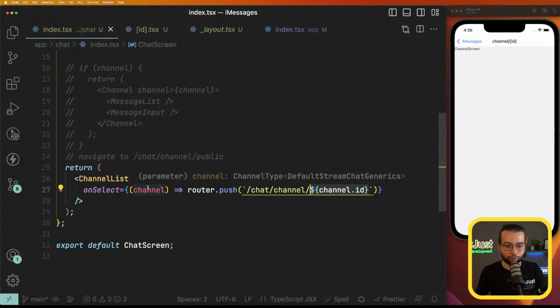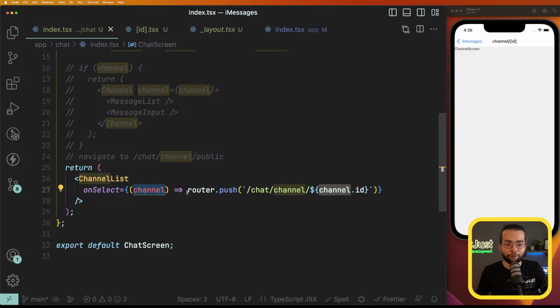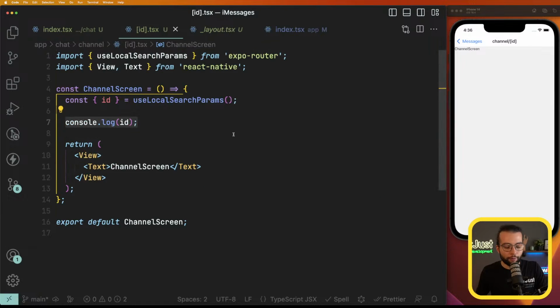you might expect, in some situations, to send the whole channel through the navigation when you press on it to send it to the next page. But whenever we navigate, the rule of thumb and the recommendation is to send as little information as possible. And where it is possible, just send some identifiers like an ID or a username. And then on that screen, having the identifier, go ahead and query the data. Because this way, the screen will be independent.